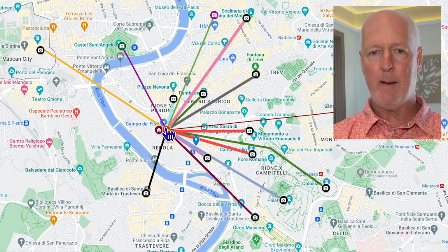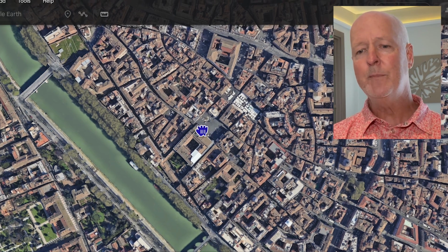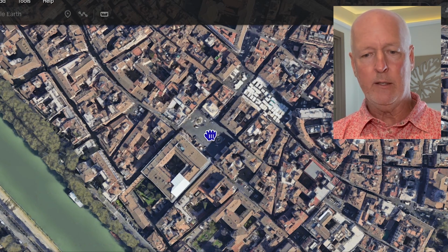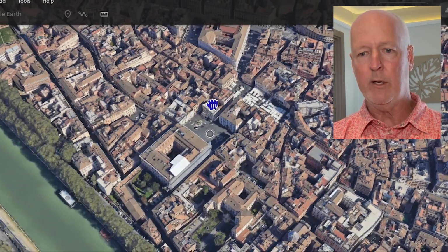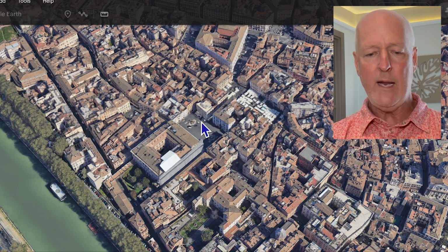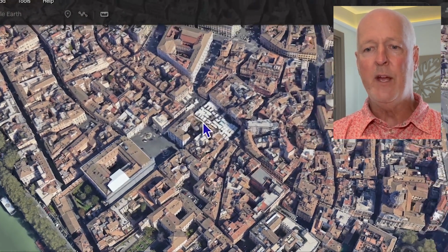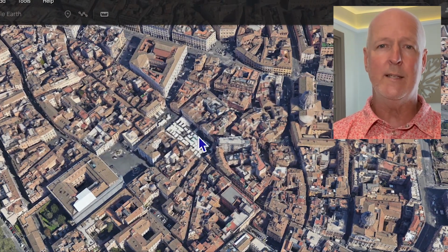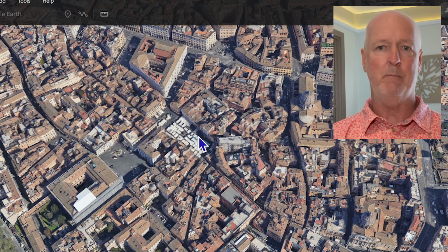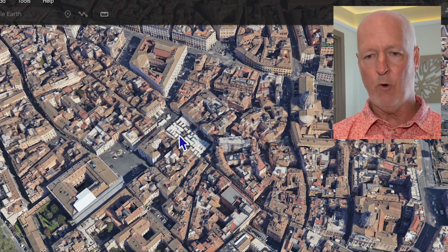And let's go back to the other map, and we'll dive into this a bit more. So from here, let's first look at some of these great things that are in here. I'm going to switch this a little bit to satellite view, give it a little more interesting view. But look, for example, right here in this piazza, there is what they call a forno. A forno is a big oven. It's a wood-fired oven that they use to make pastries and pizzas and breads, all kinds of things that are cooked in the oven.